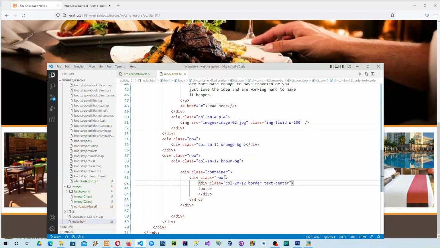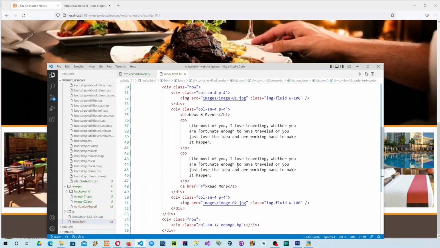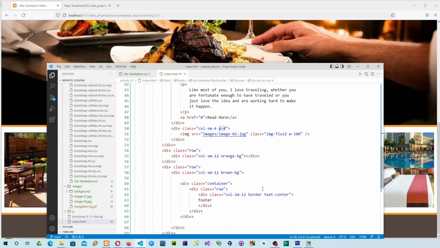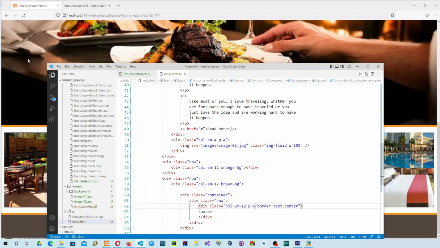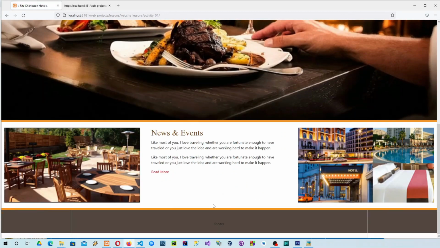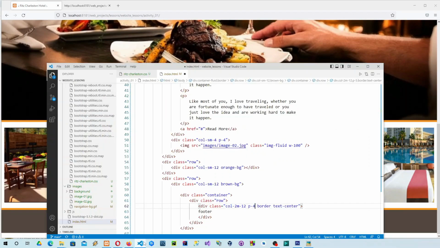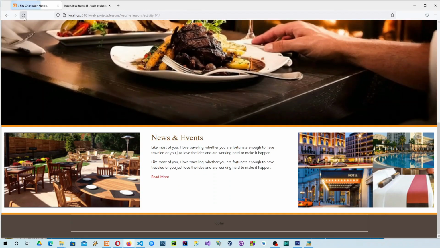Next is let's try to add also our padding, which will be placed here. Make it 5 maybe. Okay, not 5. What about 4? Okay, 4 is better.